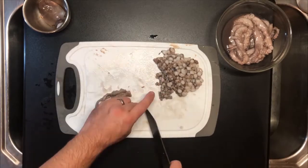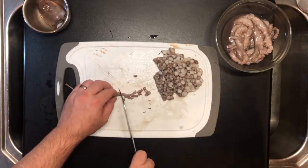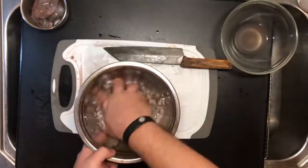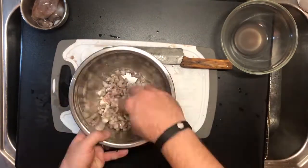Please make sure your vessel is non-reactive. I'm using steel for all of today's recipes, but you can also use well-sealed wood, silicone, high-quality plastic, food-grade rubber, or ceramic. Before we do anything else, we are going to throw our octopus in a bowl and give it a really good rinse to get off any residual ink or slime.